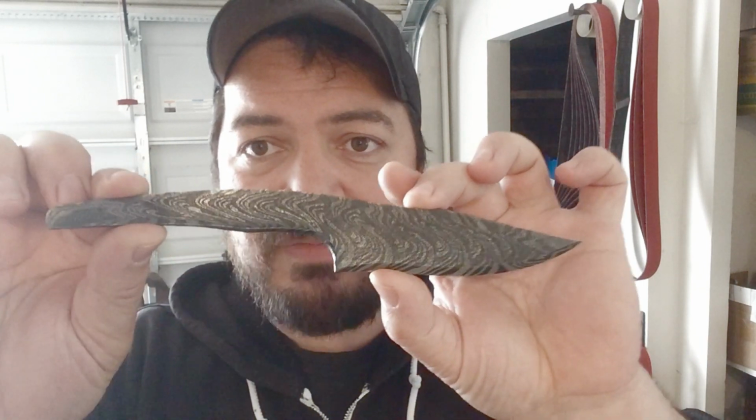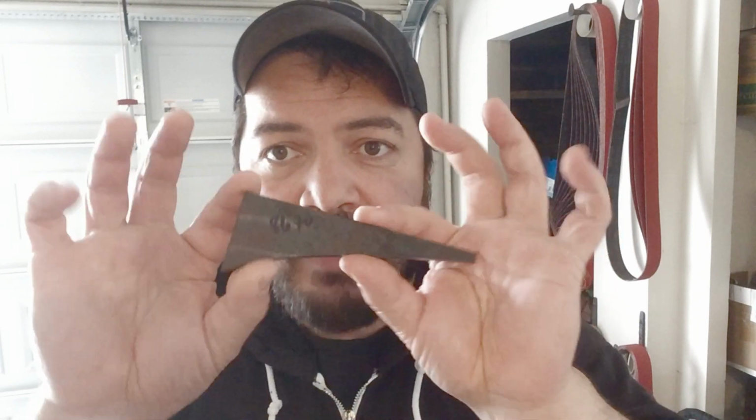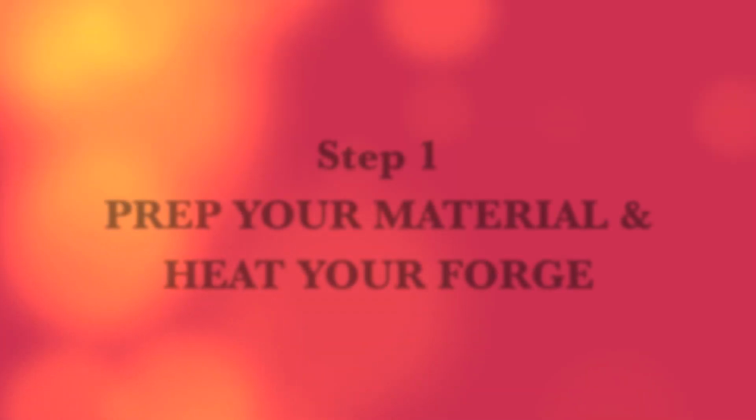I am very excited to present to you guys the very first project of this series. It is a blacksmith's bench knife. It is a very simple knife. It's going to have a nice flared belly for comfort. It's going to be forged close to dimension, so all you have to do is sharpen it at the end. We are going to be making this first one out of a scrap piece of steel that's just been laying around my shop for a while. So instead of letting this go to waste, we're going to make a knife out of it. Let's hit it.